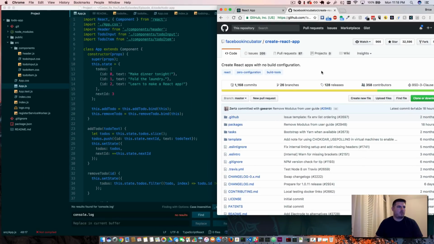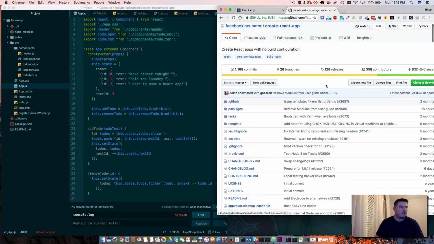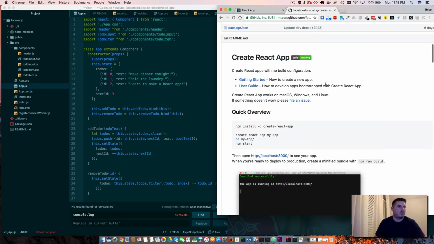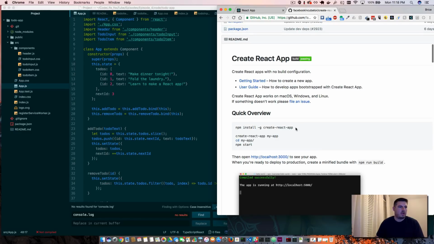If you go over to GitHub, you can just search for Create React App, and you'll see there are instructions down here in the README. You can run npm install -g, for global, create-react-app. I already did that, but just so you can see.